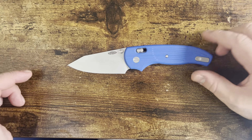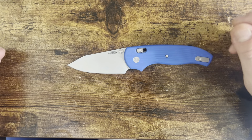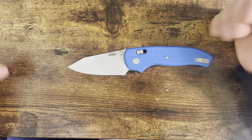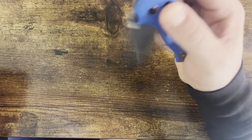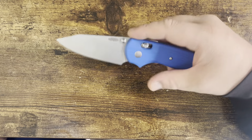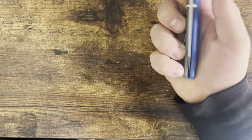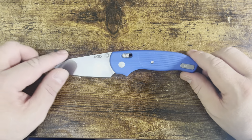And Magna Cut would do everything the 20CV does and just do it a little bit better. It's maybe a little bit less on the edge retention side or about the same, better, believe it or not, better corrosion resistance. And we're talking 2 to 3 times the toughness of 20CV. And on such a thin blade stock, that matters. And you'll get a higher HRC out of it to boot. It'll allow for thinner edge geometries and all that stuff while maintaining good toughness, which allows it to do everything better.